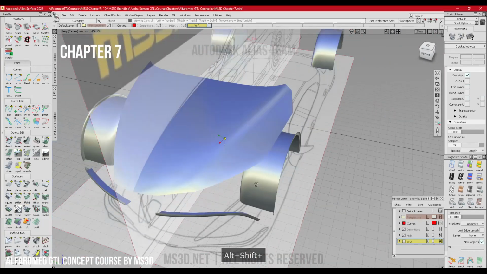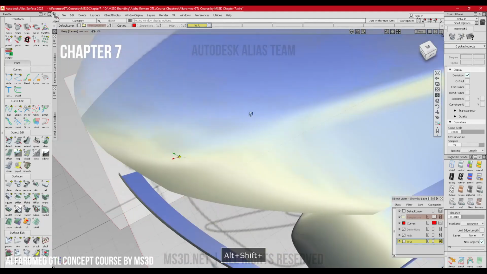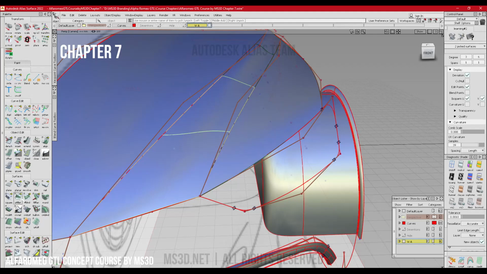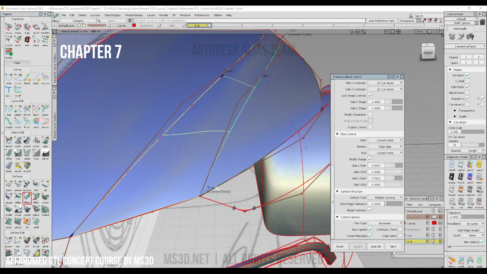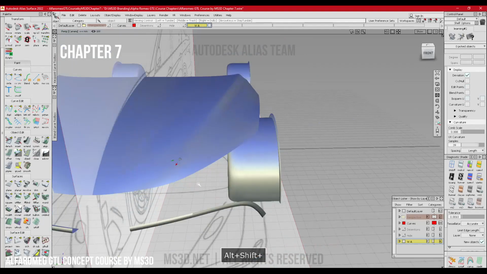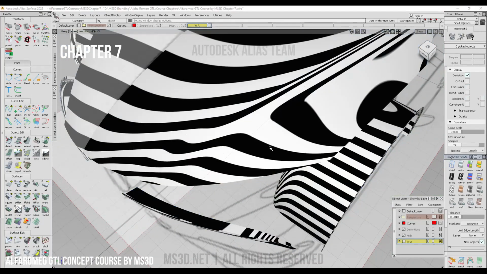Okay, so we did this with 4 surfaces. Okay, so there is a problem here because of the connection. We told you about the align tool. You can just simply align this to this, or the other way is using the edge align for the end. So you will have something like this. Okay, let's check out the hover shading.